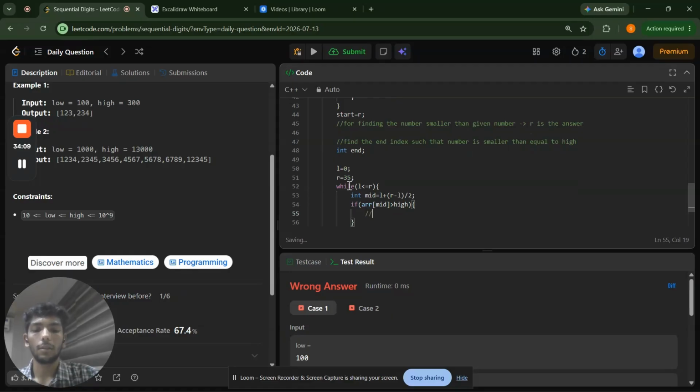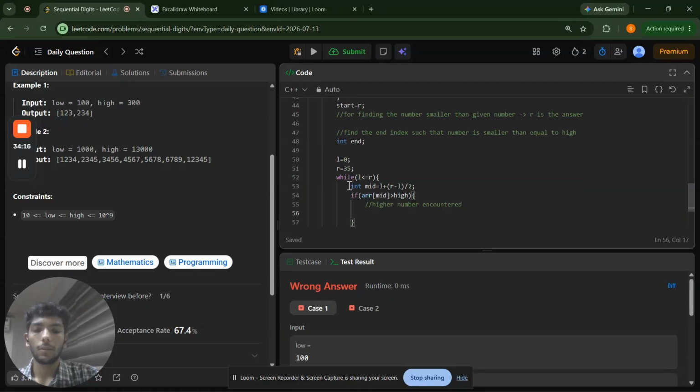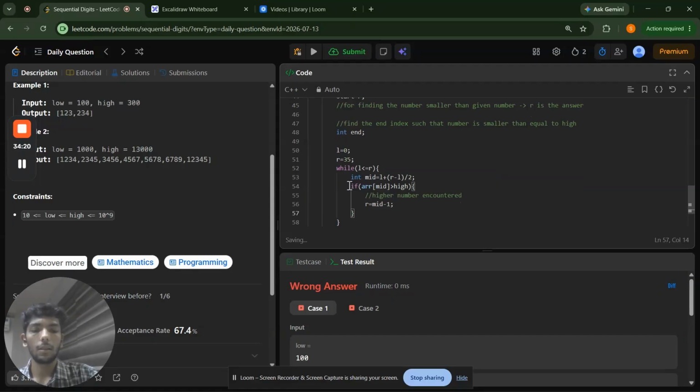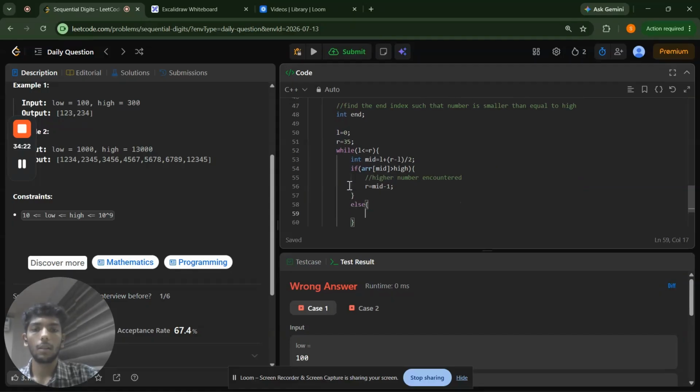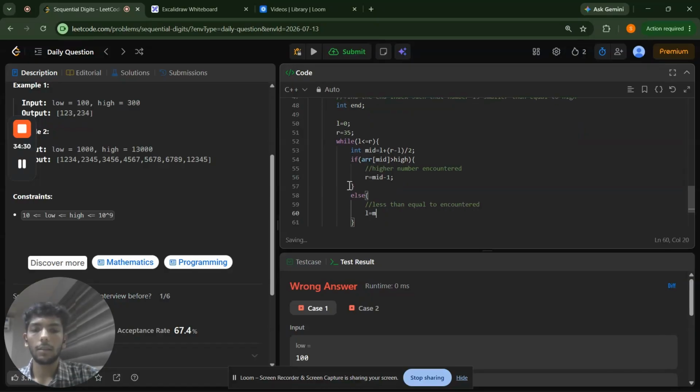So what we do is, r equals mid minus 1, and in the other case l equals mid plus 1.